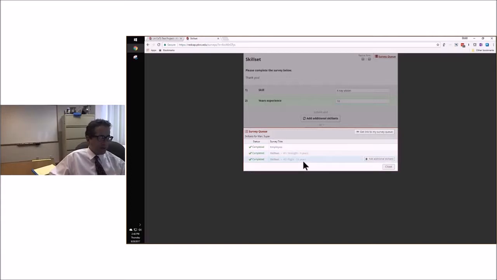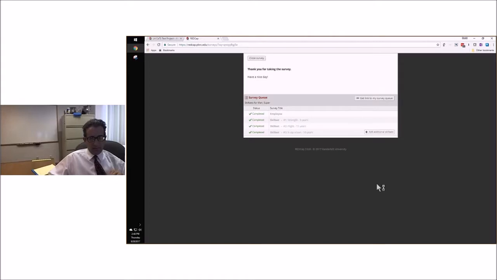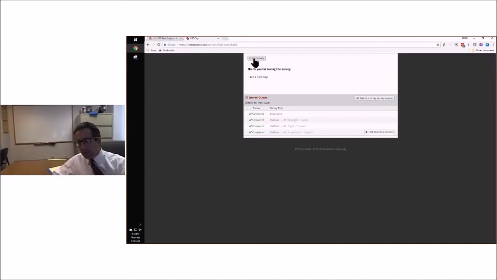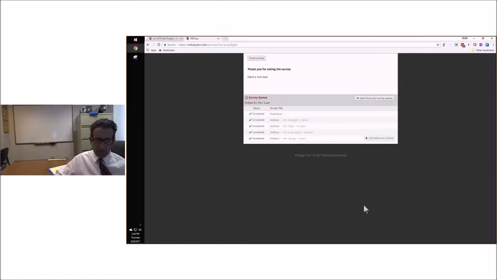So the survey queue is useful to show you that to-do list, what's been done so far for this survey. Then you can either add additional skill sets from here, or close and return, add this one by submitting it, and we're done. And we're actually presented with the survey queue at the end, so it shows what you entered. So the survey queue is a useful feature for reminding folks who are using the survey what they've entered so far. And if you accidentally clicked on submit too quickly, there's also a button to add additional skill sets if you needed to do that. So you could actually come back in and add another, typing 1 year, and submit. Now you have it complete, and you can close the survey.